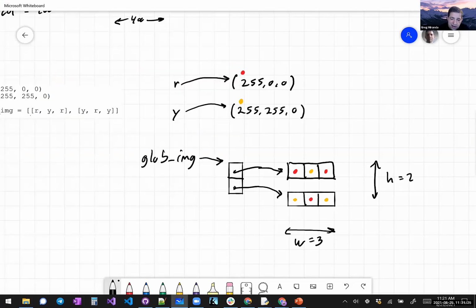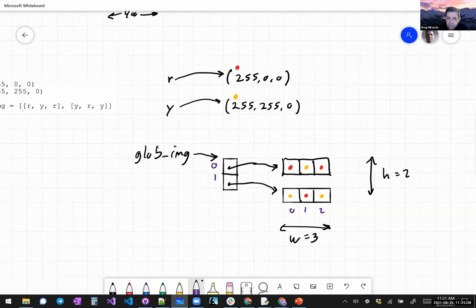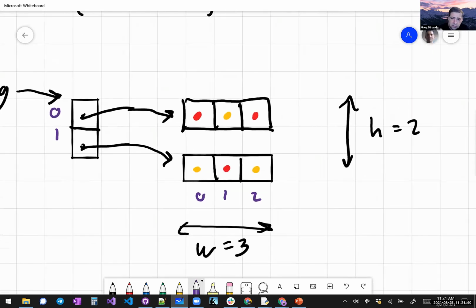And if we think about what actually happened here, so this is 0, 1, and this is 0, 1, and 2. We change the value in number 2. And really what did we do? We actually created a new tuple 0, 0, 255. Again, that's what it would look like in Python.